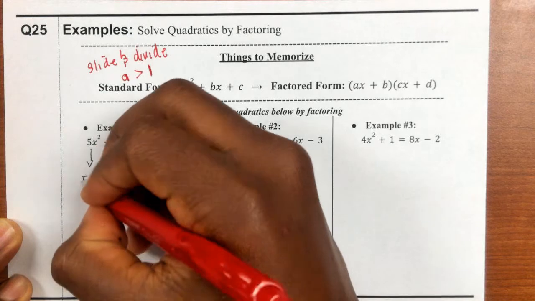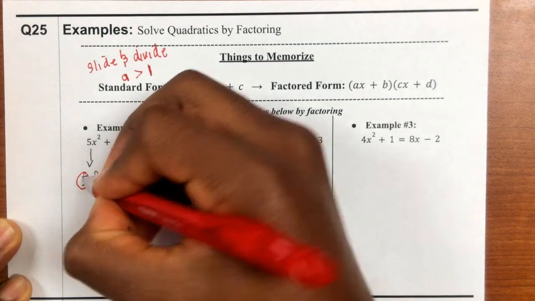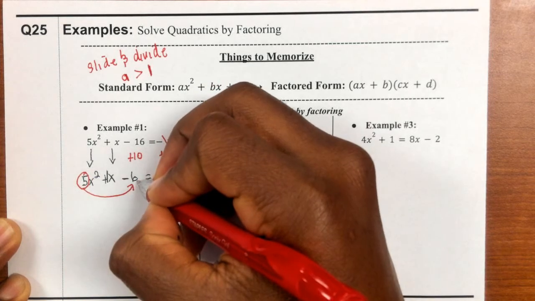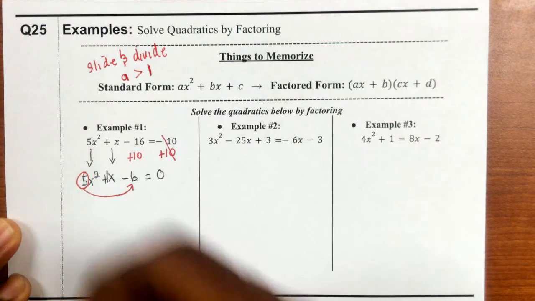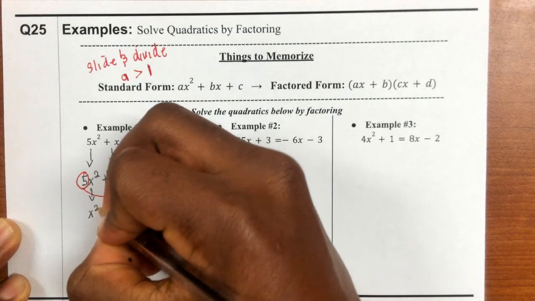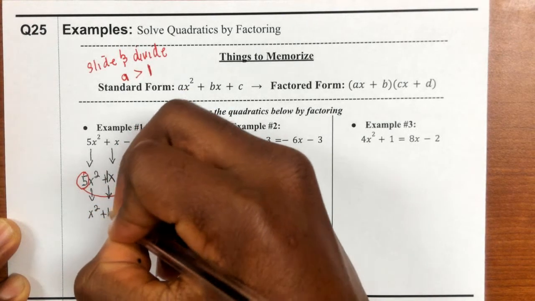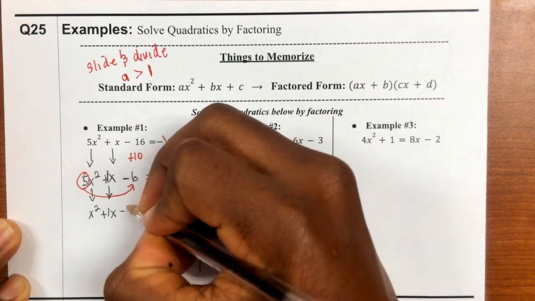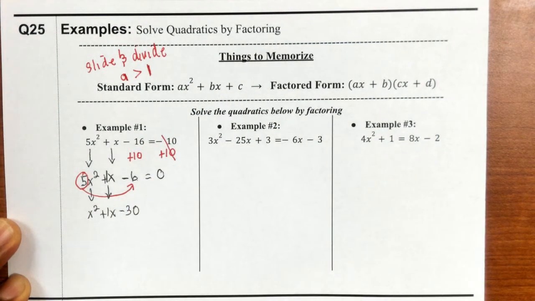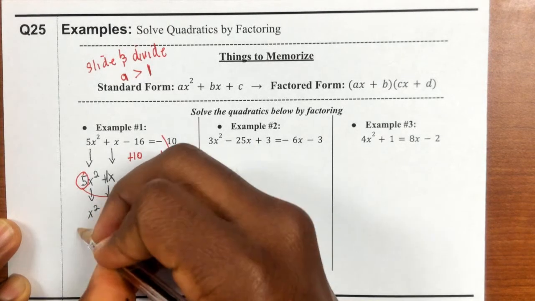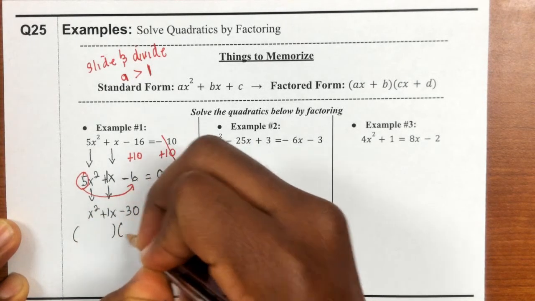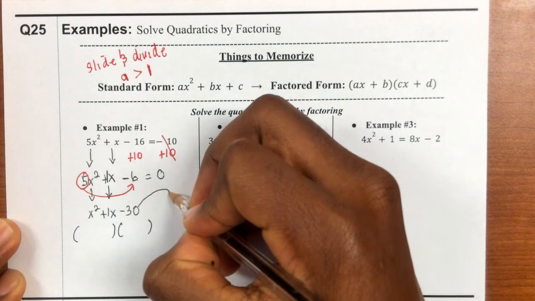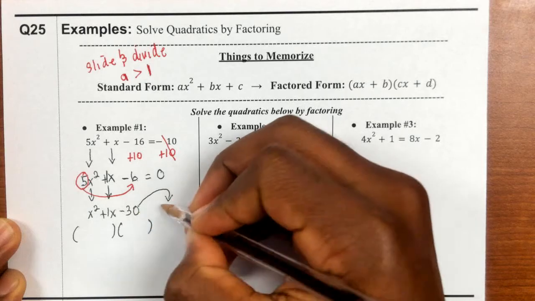So what you're going to do, guys, is first circle your leading coefficient and slide it to the end, to that constant, okay? The x squared, you're going to bring it down. The 1x, you're going to bring it down. The 5 and the negative 6, you're going to multiply to get negative 30. All right? Now we can factor this. So I'm going to put it into factored form, which is two pairs of parentheses. Good job, guys.